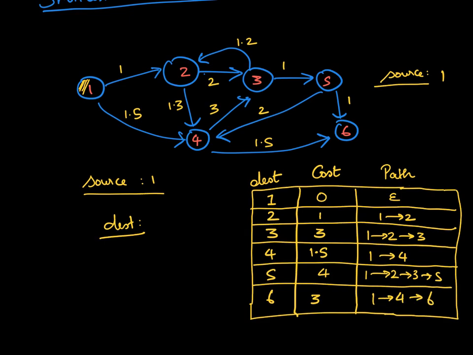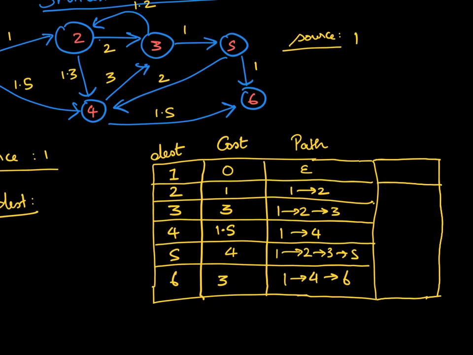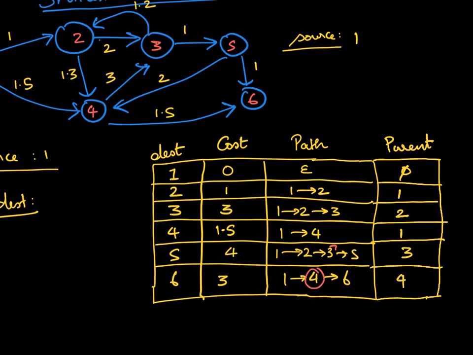Now one thing to notice is that the path is going to be difficult to store. So what can we do instead of storing this path? One thing to do is we can always record the parent pi. The parent is going to be the last node before the destination node. For example, the parent for 5 is going to be 3, and the parent for 6 is going to be 4. This is always the last-but-one node before you reach the destination node, as I have shown by circling.